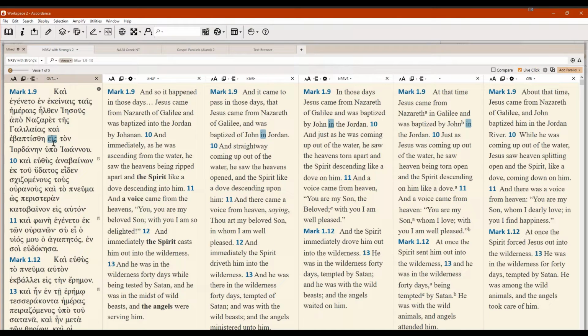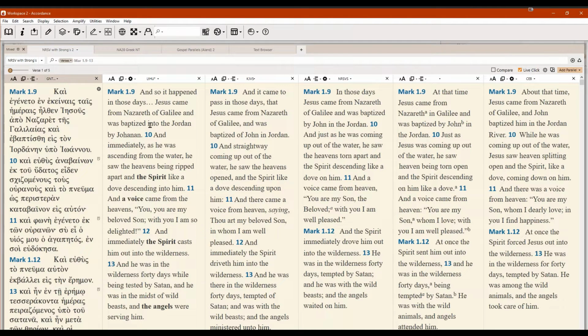And in this particular eis, I think this is trying to convey this picture of he was baptized into. I'm picturing immersion at this point here. He's going into the Jordan. So the detail that Mark is giving here is not simply location. Where was he when he was baptized? But it was actually giving more of a vivid picture of being baptized into the Jordan. So that's a great little detail that you like to notice here on these things.